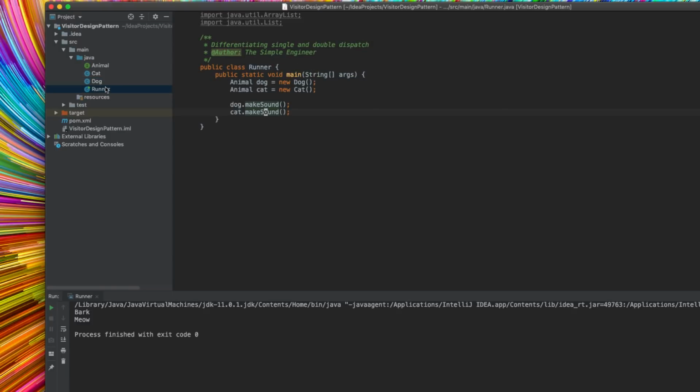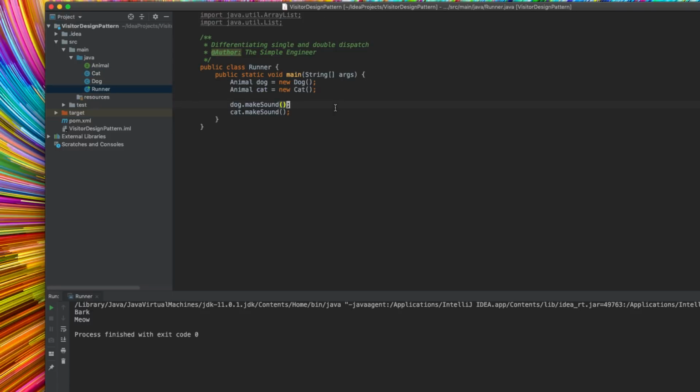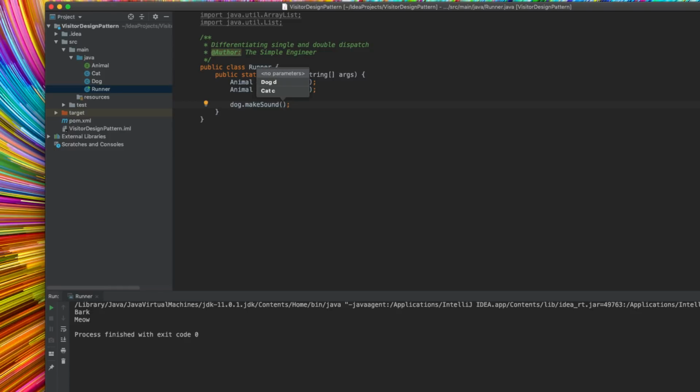Okay, so you would think there are no issues here. We should now be able to figure out the combination of cats and dogs interacting with one another, which would be double dispatch. So if I delete this, I can come in here and say, okay, what happens when a dog makes a sound with another cat? And I'll go ahead and pass in my cat object. But you see, we're getting a compilation failure. We're getting a type check failure here in the compiler, which is strange because we actually support cat objects.